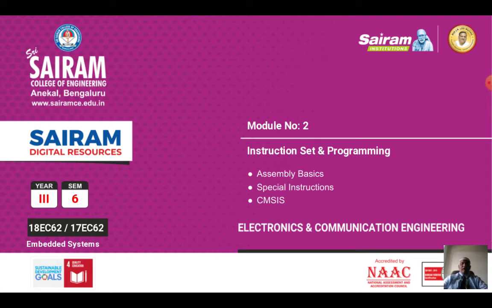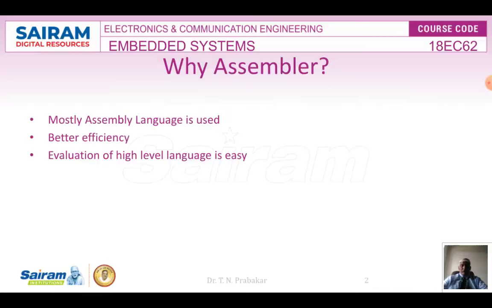Already I discussed the assembly level instructions, which means what are all the mnemonics or opcodes. And the second thing is what are all the special instructions that are exclusively available for the ARM processors. And we can also program the ARM processors using C programming, and they have a specific extension for this C programming, and that comes under CMSIS. So this is actually the Cortex M software interface standard. So we are going to discuss the CMSIS also in this particular module.